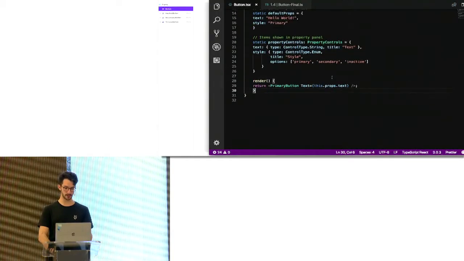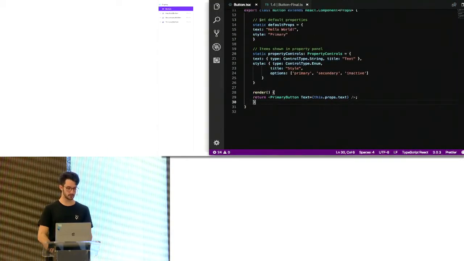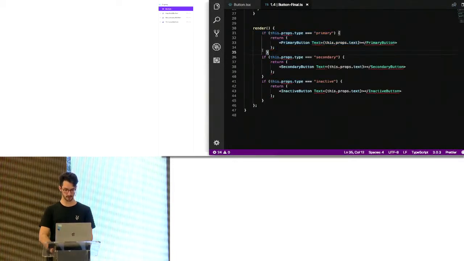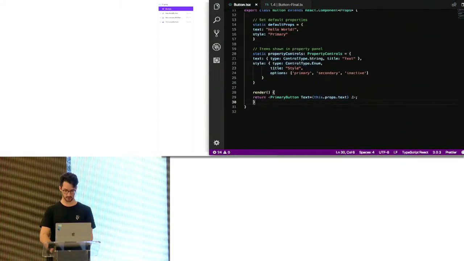And that's what we're going to do now. So again, if I go too quick, please tell me. So what we're going to do now is get rid of this whole thing. And for the sake of clarity, I'm just going to keep it like this.